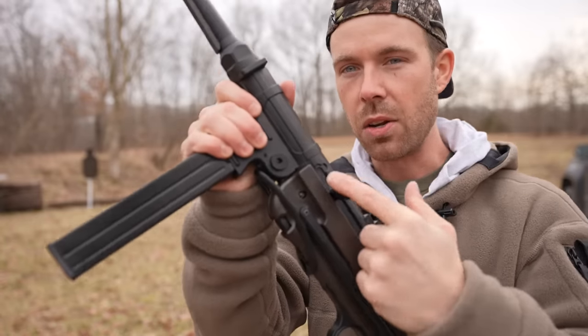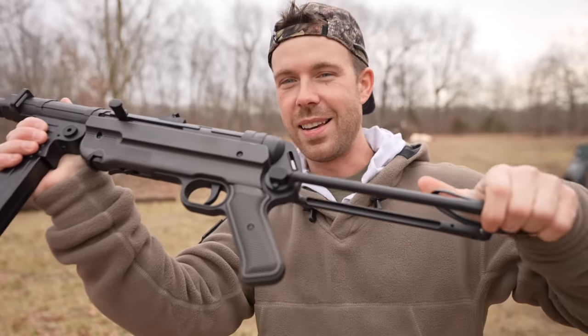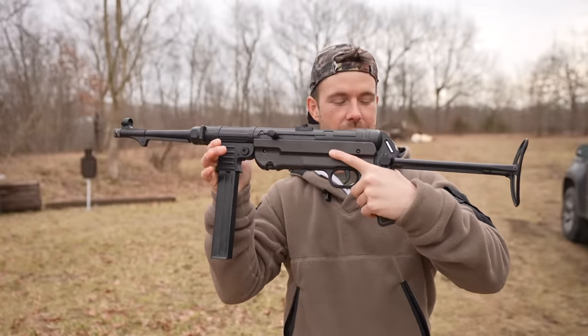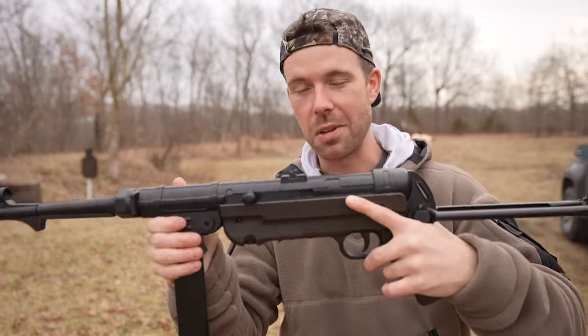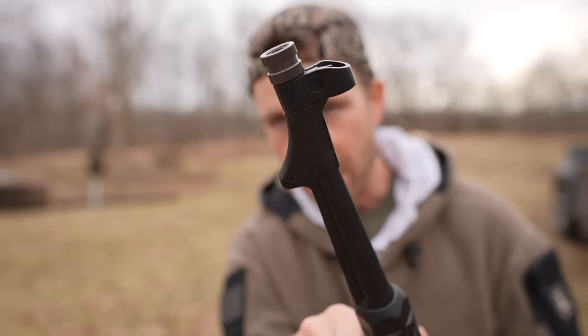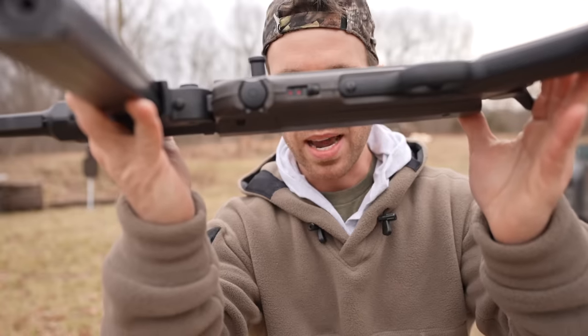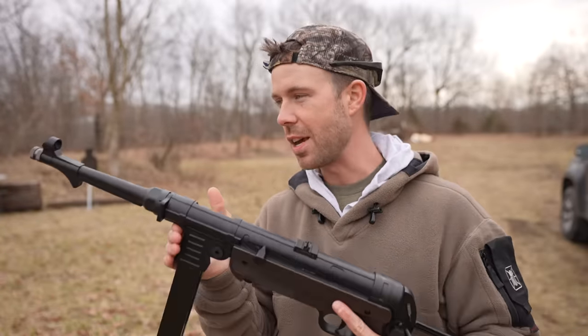What's cool about this one is it actually holds 60 BBs, which is super impressive. The CO2 goes in the bottom of the magazine. The velocity on this one is 450 feet per second. It's got a charging handle — not sure if that reciprocates, we'll find out. My favorite feature is the under-folder butt stock that folds out from underneath, so you can shoot it folded or extended. It also has a threaded barrel — right now it just has a barrel nut on there, but you can put suppressors and muzzle devices on there. The selector lever is on the bottom of the receiver: safe, semi-auto, and full-auto.